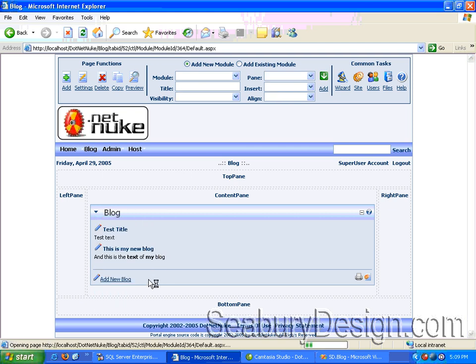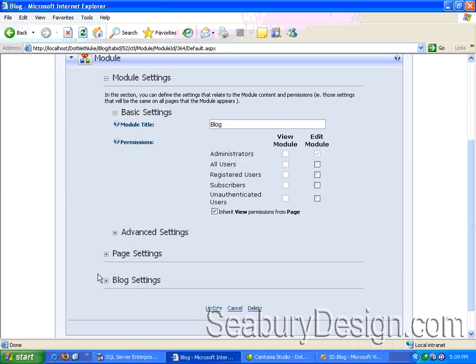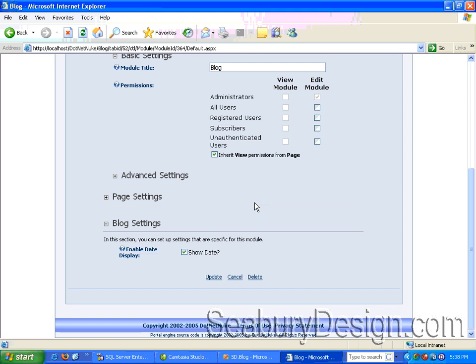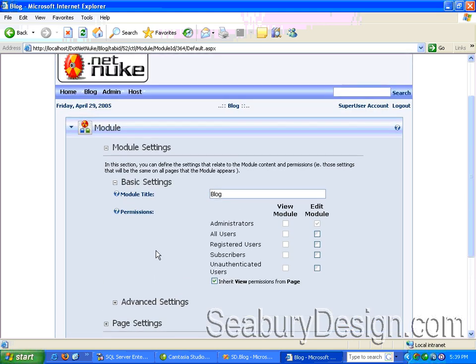Settings, blog settings, sure enough, and our checkbox stayed. So all we have to do now is go and put in the code to show the date in the event that this checkbox is checked. Alright, so probably all that's really left to do now is to make sure that when this is checked, that we are showing a date on our blog page.